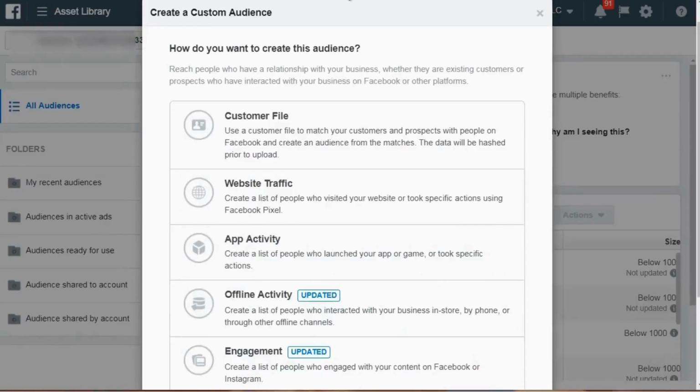So with that said, to get here, all you have to do is up the top, click this, and then click audiences. And then you'll see a drop-down menu that says create custom audience, and you want to click that. Now you will see an option on creating a lookalike audience, but that's not what we're going to do. You don't really want to create a lookalike audience until you have run enough Facebook ads and you've collected a certain amount of data to know that the lookalike audience is correct.